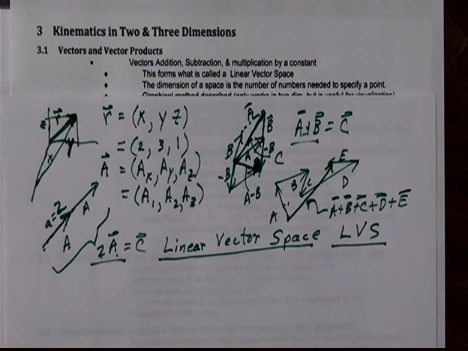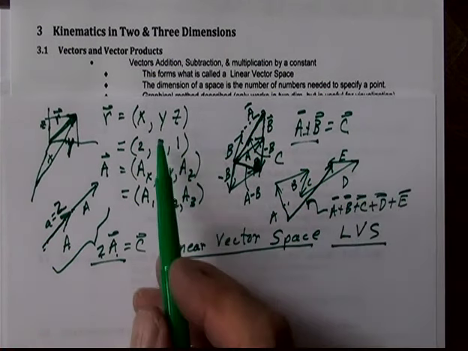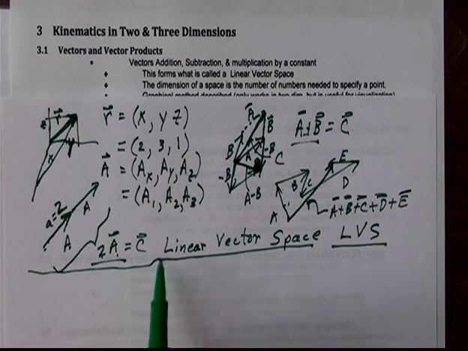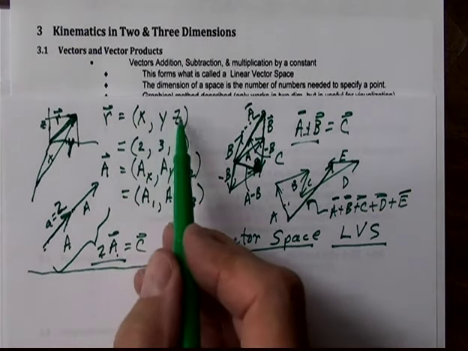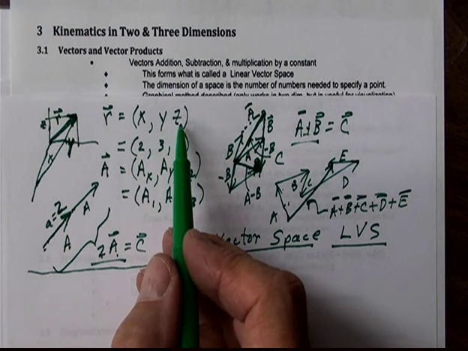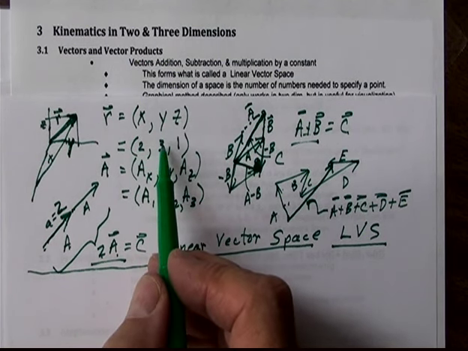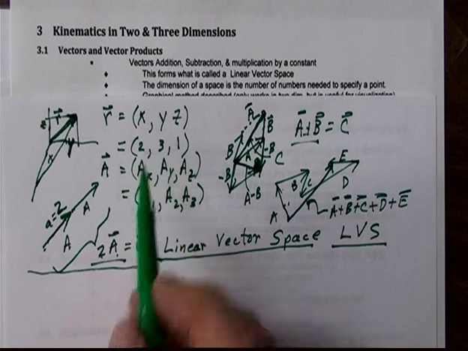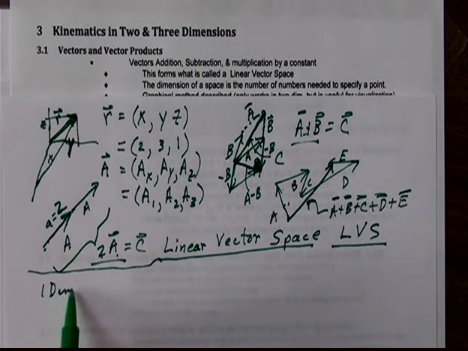The dimension of a space is the number of numbers that we need to specify a point in the space. So if we think about it, this is a three-dimensional space because we need three numbers. If we needed only two, it'd be two-dimensional. If we needed only one, it'd be one-dimensional. An example of a one-dimensional space is an interstate highway, where the highway markers are sufficient to tell, say, the highway patrol where you're located or where you need assistance. Mile marker 47. And so there, when we have one dimension, we only need one number.